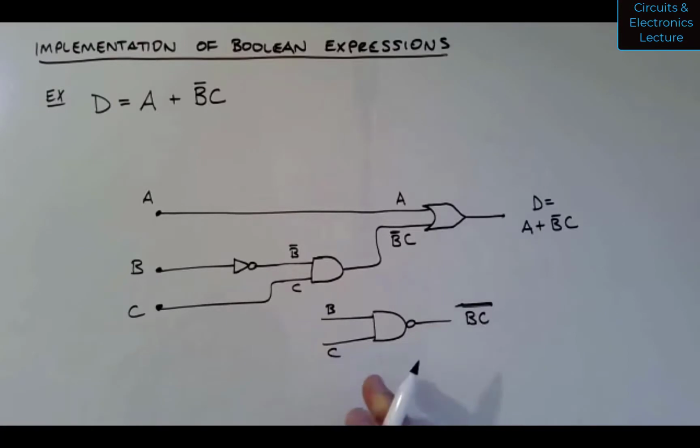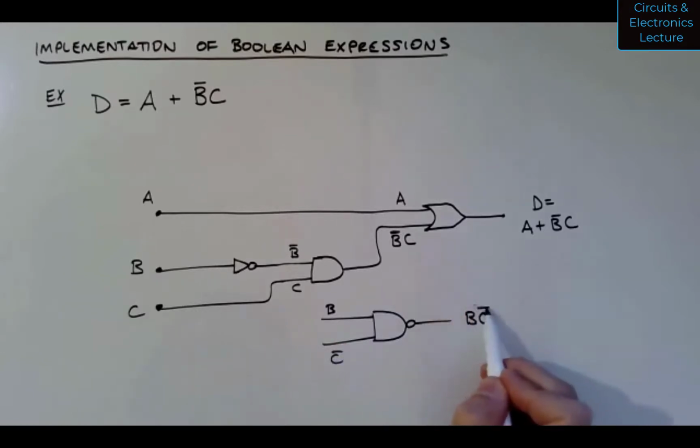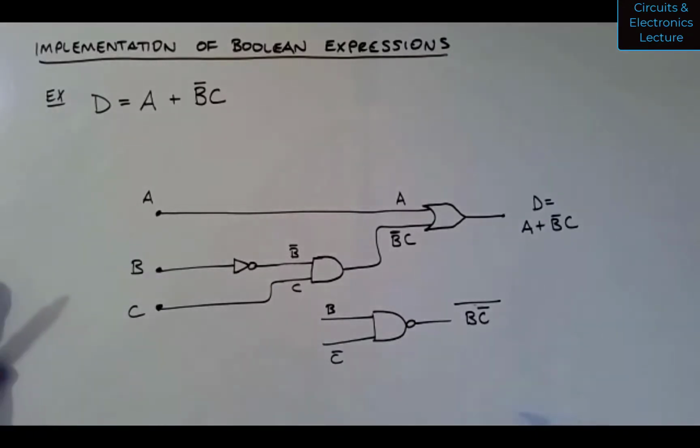And even if I invert C before, I still get something like this, right? So I wouldn't recommend doing that. There might be some way you could use multiple gates with the NAND gate to get the value you want, but I wouldn't use this. Okay, other questions on this?